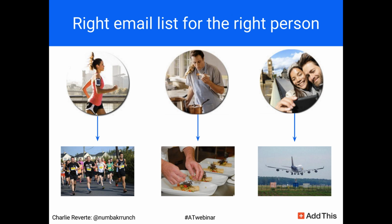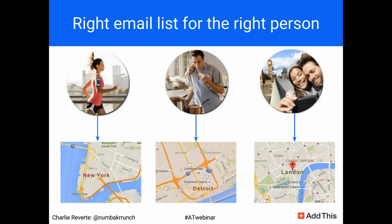We also really recommend, as it pertains to email, using more fine-grained segmentation and knowing, when someone signs up, instead of just saying, hey, sign up for my big email list, if you know that they came from a certain place, or if they're looking at a certain type of article, or any other things you can either ask them to provide or infer about their interests, it will really help you down the line in refining your targeting. Sometimes you're going to want to send email newsletters to everybody, but a lot of times you're going to want to personalize your content, subject headers and calls to action based upon data you collected up front. This is a really important technique to align your message with the interests and needs of your members.